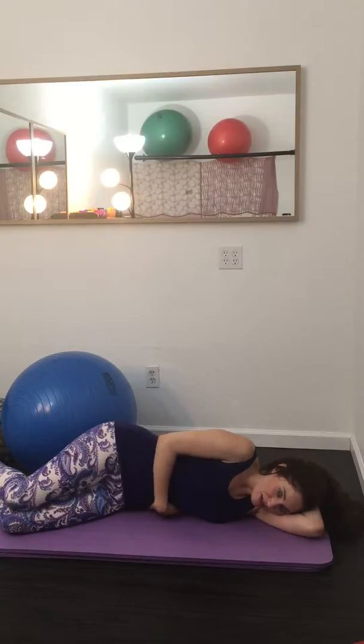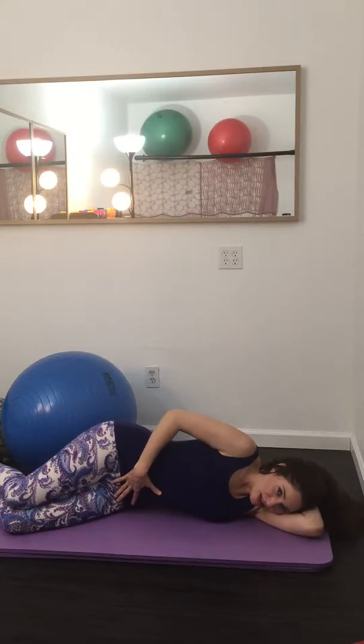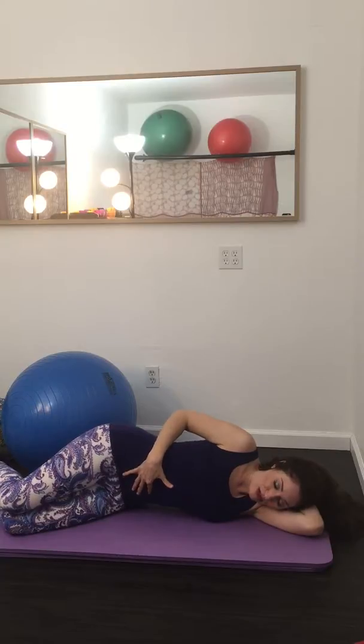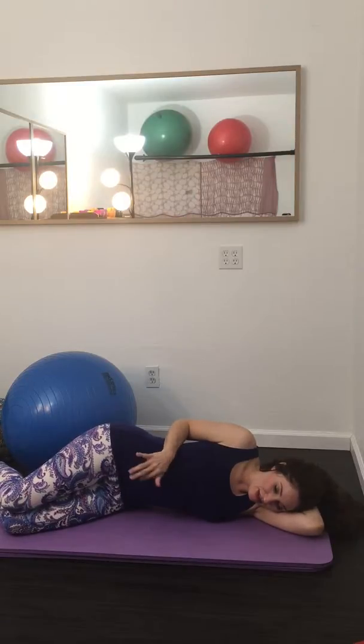And if you want to get extra fancy, try to maintain a teeny tiny gap between your waist and the floor. It's a little extra work, but it's good work, and it's still that same muscle that we're going for here. So now I'm going to ask you to create a teeny tiny gap between your waistline and the floor, and we're going to inhale, relax everything.